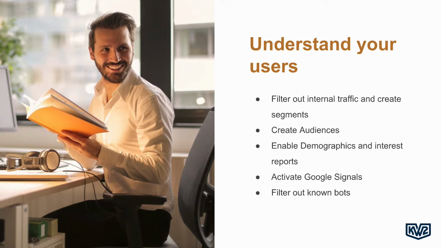You can also get more information about your users by creating Google Analytics audiences based on certain on-site behavior. So if a user visits a page that's targeted at prospects, you can trigger off of that and say, we think this user is a prospect, and create an audience based on that user. That'll give you a lot more information that you can then extend into other platforms like Google Ads.